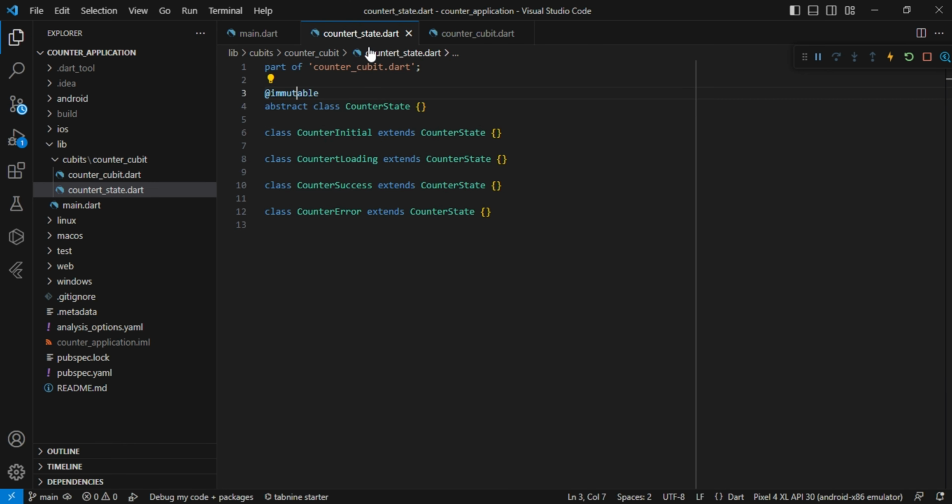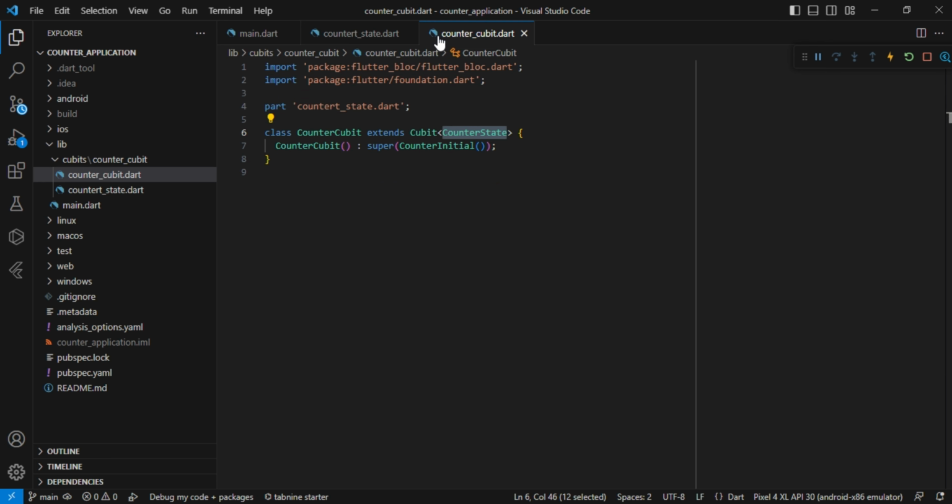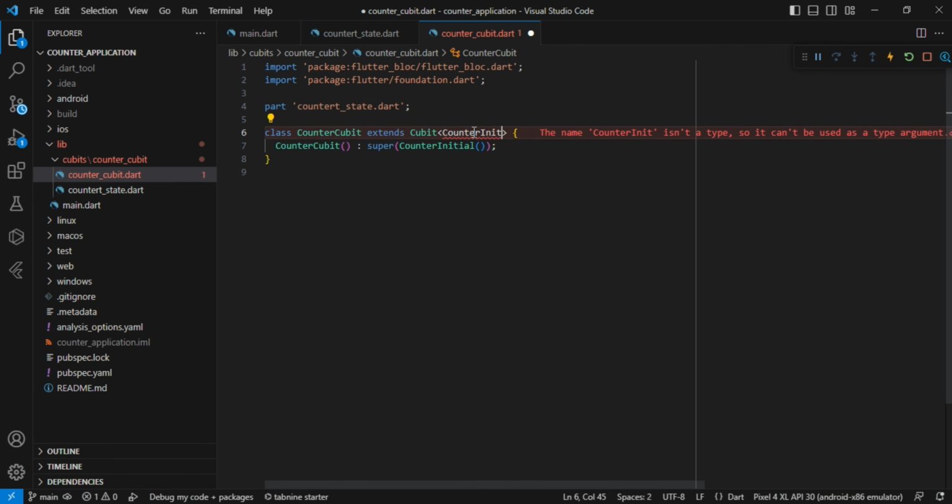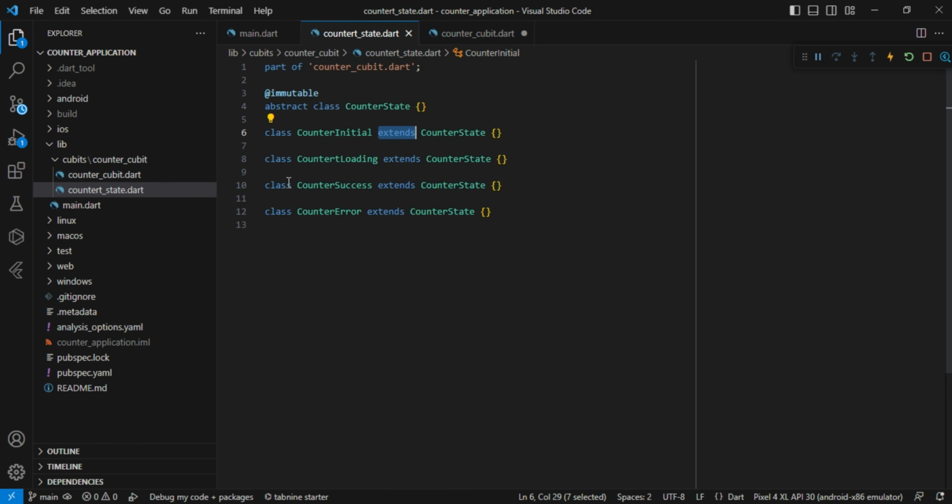And CounterState was the abstract class, which we are extending in all the states. But why are we extending this? Because as a state, if I come here and use CounterInitial, there is no error. In this case, CounterLoading will not be used. Also, CounterSuccess and CounterError will not be recognized by Cubit.